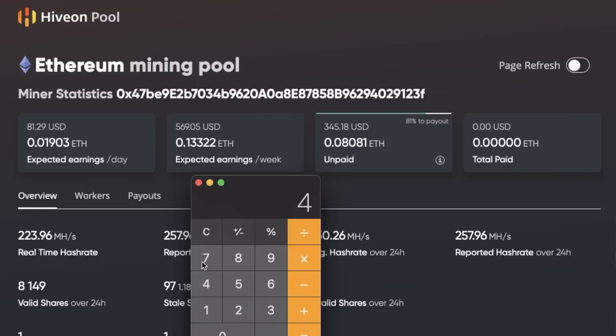I spent $4,500 on the rig plus another $200 for the monitor and keyboard, so I'm in $4,700 total. Dividing $4,700 by $1,380.72, it will take 3.4 months — pretty much three and a half months — to recoup the money I spent on the mining rig. This does not include electricity costs over that period. Hopefully within four to four and a half months the rig will pay for itself including electricity. Everything after that will be pure profit, with only about $20 to $40 extra per month in electricity.